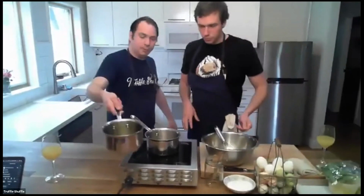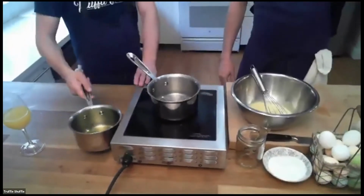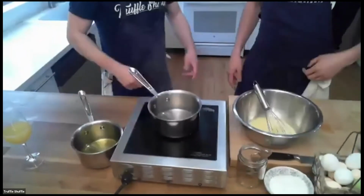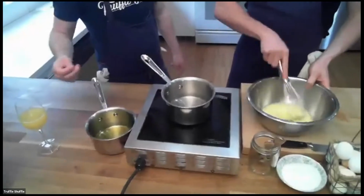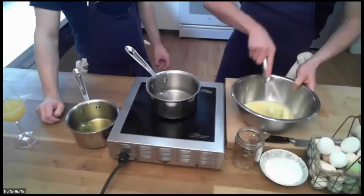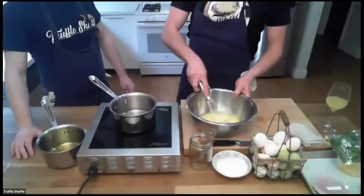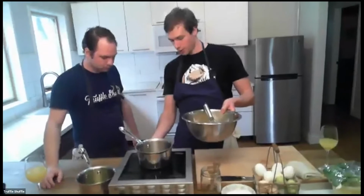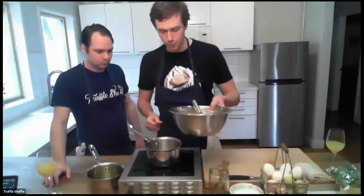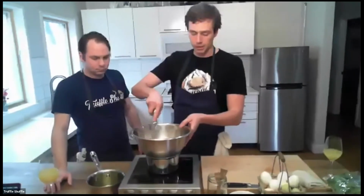And then my butter is still liquid. Right, and I got it next to the heat. It's warm. And then everyone, you got to make sure the pot and the bowl are friends, right? They got to fit together. But this is perfect. So basically, we got our pot of water. It is very lightly simmering, and so we're just gonna put the bowl on top and start whisking.